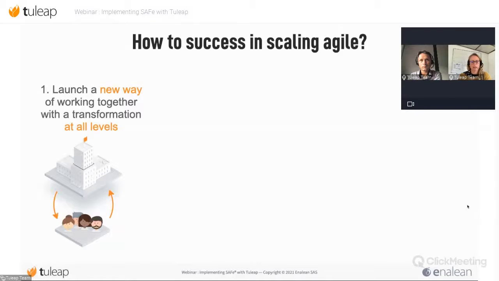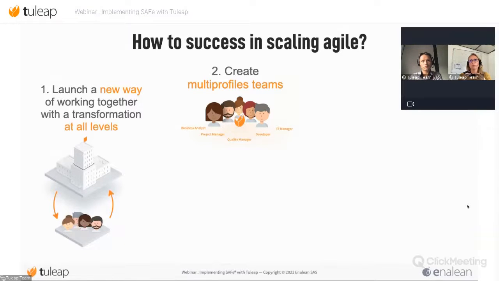The second part is that you have to step by step include more and more people and more profiles. So within one single team, you will have developers next to quality managers, next to salespeople, and they better collaborate, better exchange information, share their points of view and challenge, and share their product vision. It's when they collaborate, when they work together, that the product quality improves. So we have to provide these teams with the tools to be under one roof.